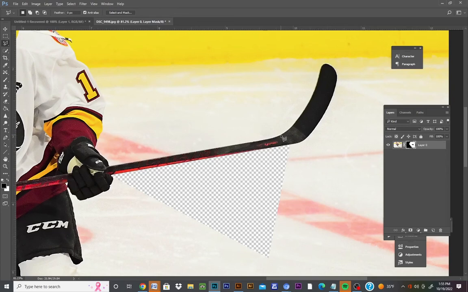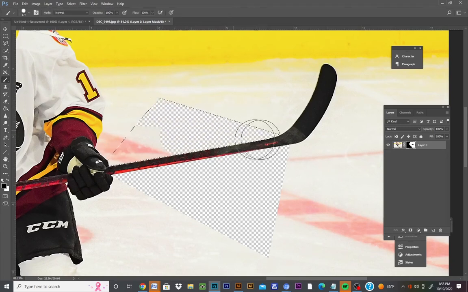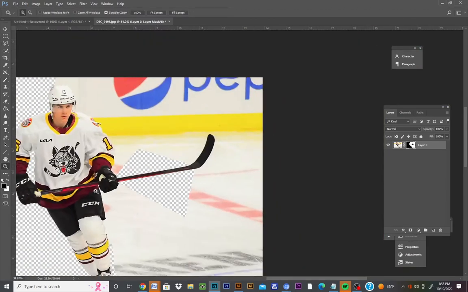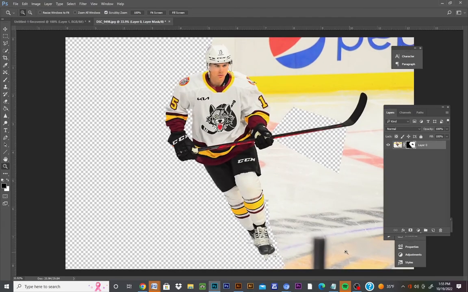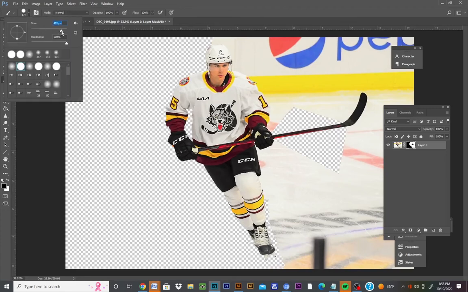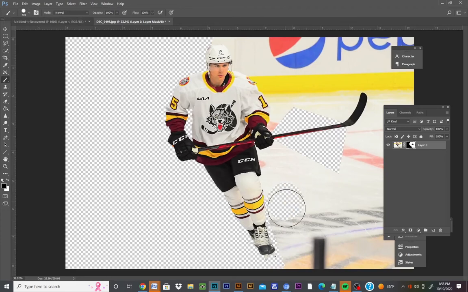I'm just gonna go around that. Just taking that out. So yeah, it's coming along. We got the skates. I'm gonna actually use my brush again to take out this background.